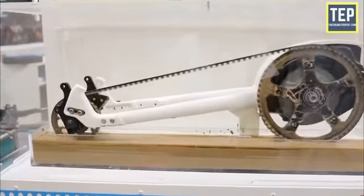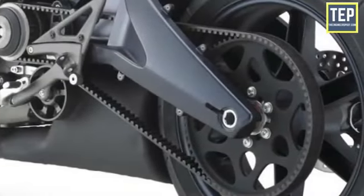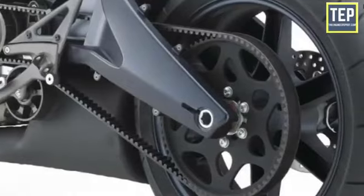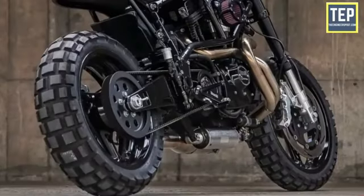Unlike chain drive, which requires very frequent cleaning, tightening and maintenance, belt drives are relatively maintenance-free. They run clean as they don't have to be lubricated with sticky lubes and don't require cleaning either. Belt drive systems also run much smoother, with much less jerks as compared to chain drives, and producing comparably less noise. Also, they weigh way less than a chain drive.